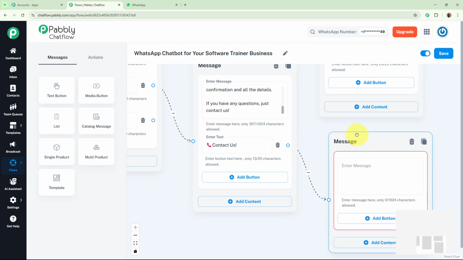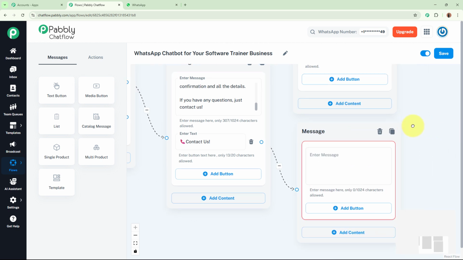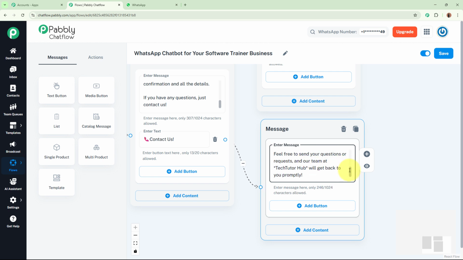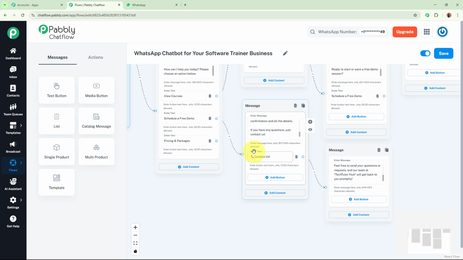Content type is going to be text plus button, and for the message of the contact us, I'm going to write it as, you can see right over here, this is the message, need assistance. Over here, I have provided the email address and the phone number of my business. You can see right here. Okay. So this is the contact us message for this button.